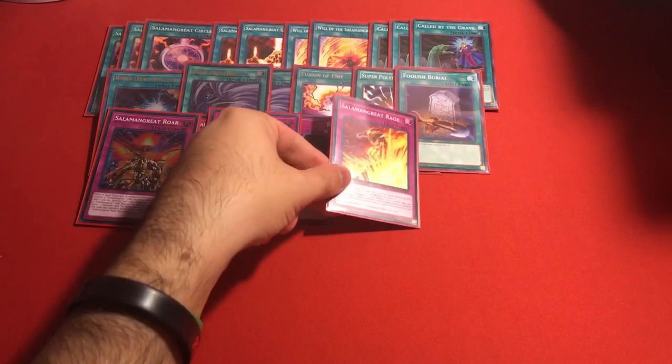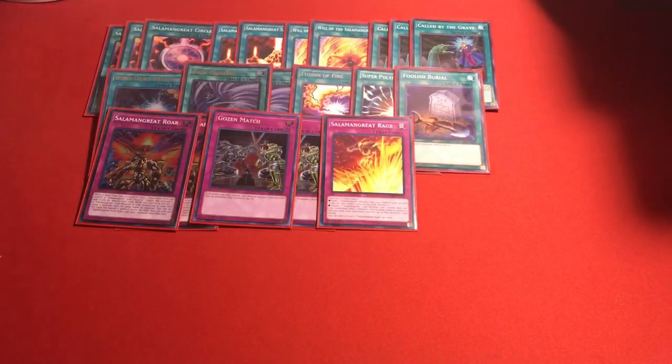And the last card we're playing is one Salamangreat Rage. Now this card is stupid, and I can't believe it's a common, and I love it. Now, the first effect is that you can send one Salamangreat monster from the hand or the field to the graveyard, target a card on the field, and destroy it. But that's not what we're using. We're using the other effect.